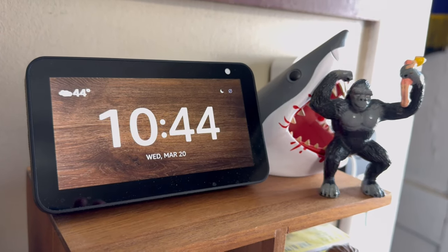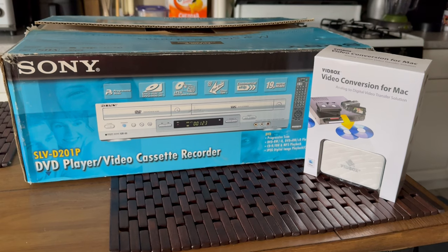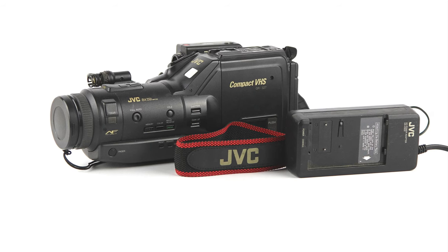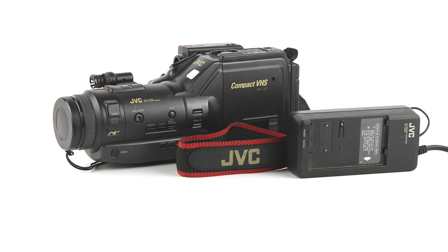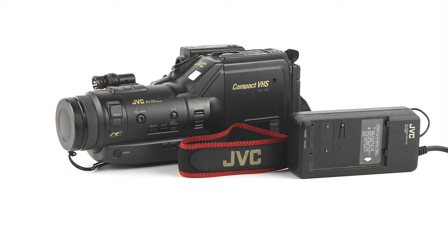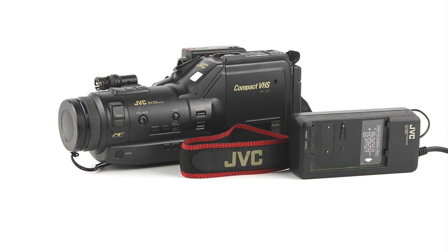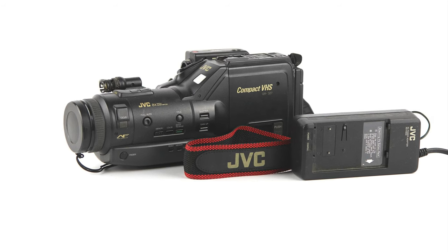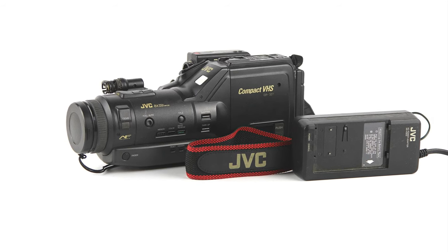But it took me a few weeks to gather all of the equipment I need to make this special detour possible. I film all my current detours using an iPhone, but back in 1996, we didn't have iPhones, so I had a small handheld camcorder like this. I'm not sure if this was the exact one, but it was something like this.